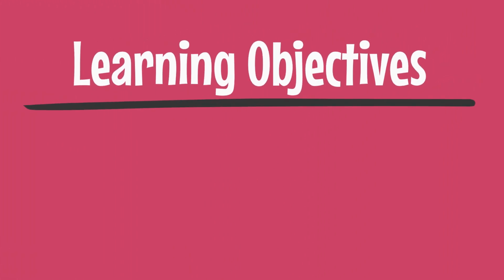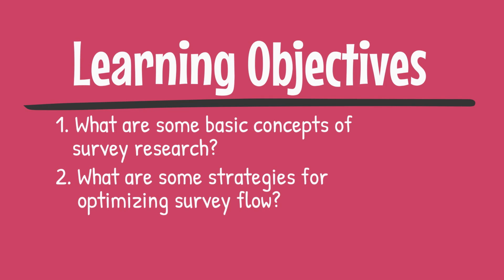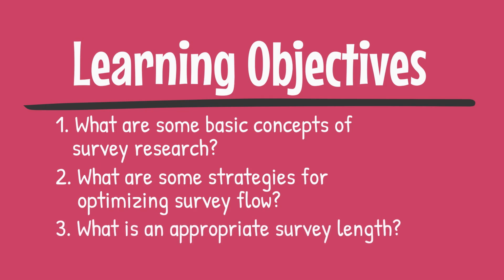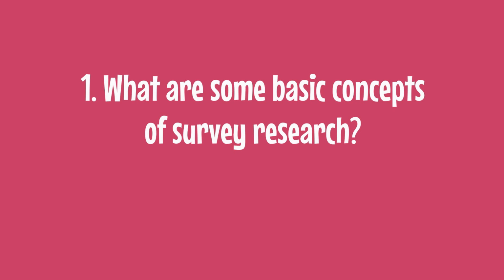First, we will answer the question, what are some basic concepts of survey research? Second, we will find the answer to, what are some strategies for optimizing survey flow? Third, we will explore what is an appropriate survey length. Fourth, we will determine why piloting a survey is important. This video will cover Objective 1.